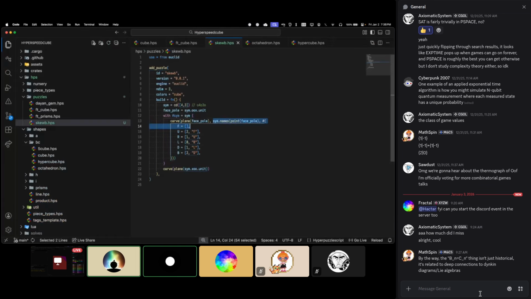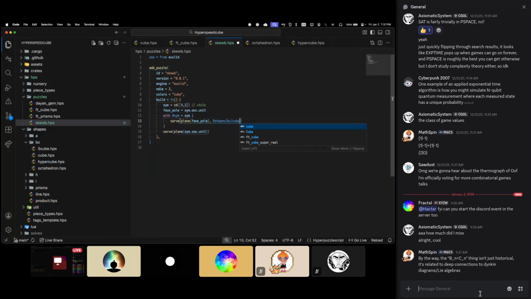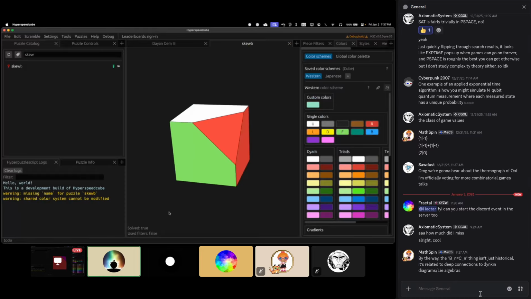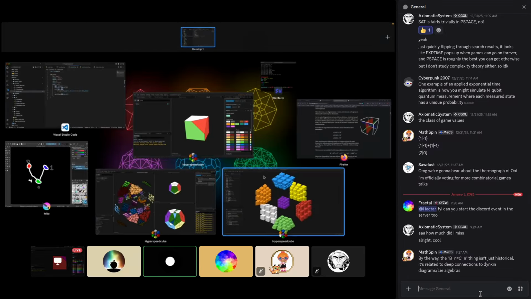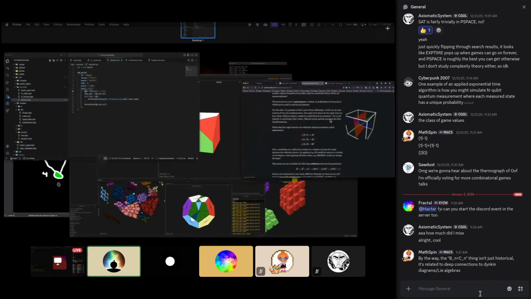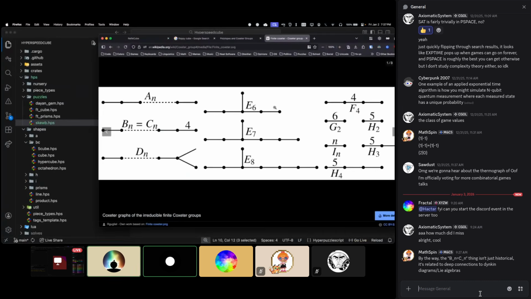Let me stop you real fast because I have a lot of questions. Shapes BC cube, new dot pattern things. And I think that's the same. Yes, it is. So sim says you have a list here, but these Coxeter diagrams, was it Dynkin diagram? Yeah, Coxeter diagrams. Not all of them are linear.